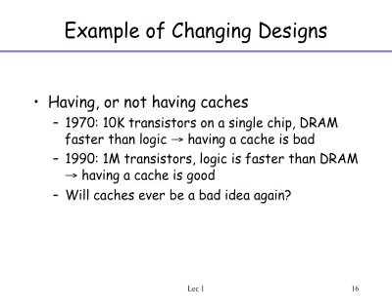But when the processor is faster than the memory, it makes sense that you have a smaller piece of memory on chip, so that you don't have to go to the off-chip main memory. You can get your data from the on-chip memory, the cache, then you can speed up the computing. Okay? So this changing performance will decide whether or not cache is a good idea or bad idea.